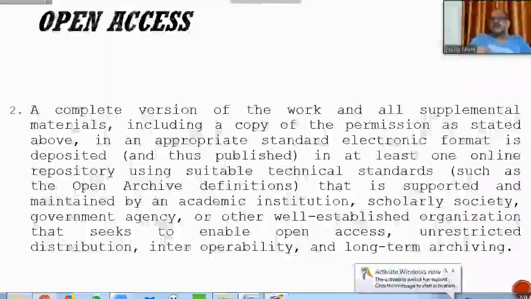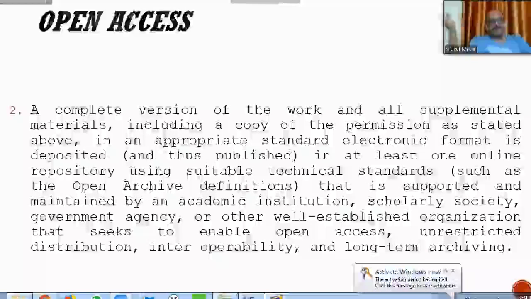So, if you look here, long-term archiving means the things you shared at some website or at some link must have some life. It's not like today it is there and tomorrow it's not operational, and whatever you shared is just gone. Because if the website is down, all the links and all the documents shared with them disappear. So long-term archiving is also very important. Long-term archiving means that the links or the materials shared to that particular service must be there for a long time. It should sustain. Ideally, it should sustain forever.